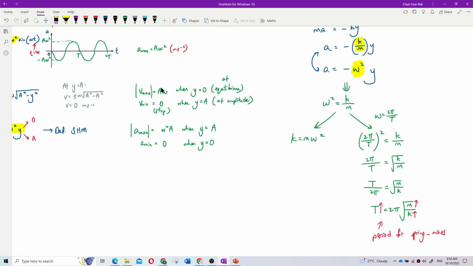Kalau spring yang keras, dia oscillate apa? Dia oscillate cepat. Dia oscillate dengan laju sebab spring dia keras. Tapi kalau mass yang besar, dia oscillate dengan perlahan sebab period dia panjang, ya. Kalau mass itu sangat berat. Ini you guna masa SPM. Masih ingat? So what I can say is these two formulas, they are the same.